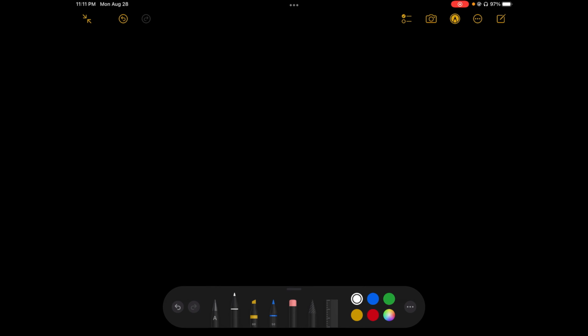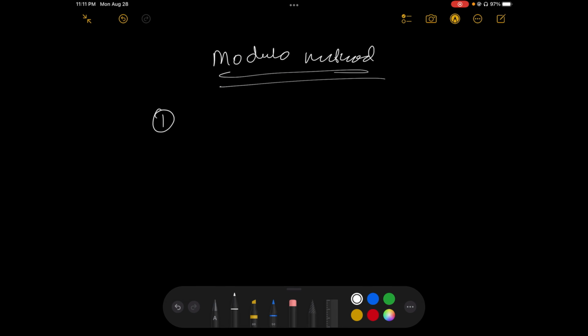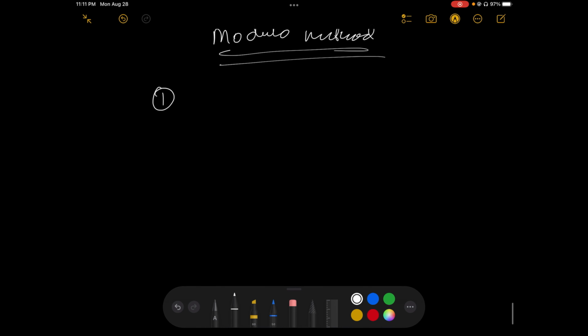So guys, let's start with the third method, which is the modulo method. As the name suggests, we are using a modulo function over here, and let's see how it works. So first, let's begin this way. Let's create a function, def rotate.